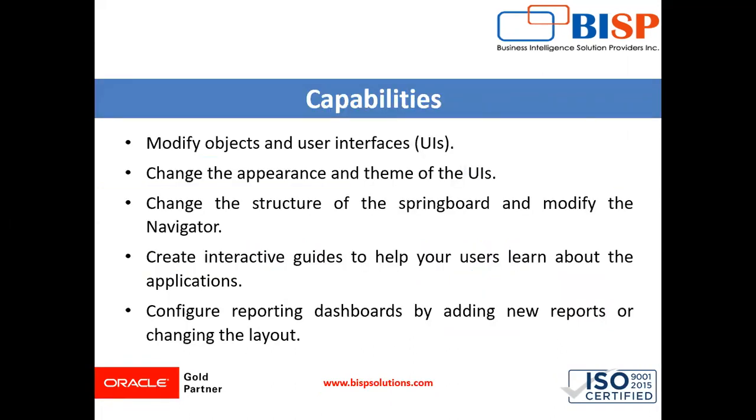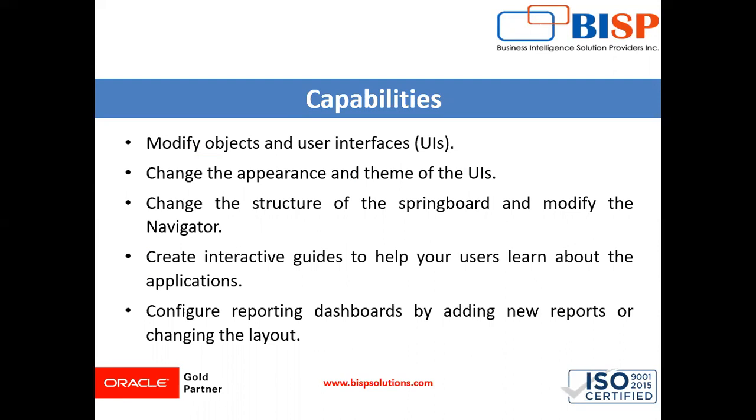So we have some capabilities like modifying the objects in the user interface using the Page Composer, and changing the appearance and theme of the UI using the Page Composer. We can change the structure and springboard, and modify the navigator. Using the Structure tool, we can change the structure of the springboard. We can create interactive guides to help our users learn about the application, and we can configure the reporting dashboard by adding new reports and changing the layout using the tools.